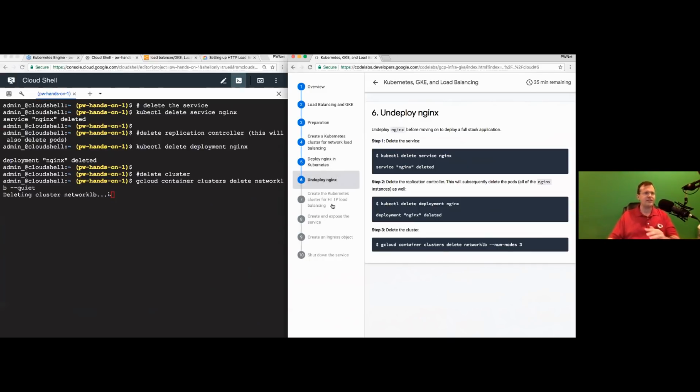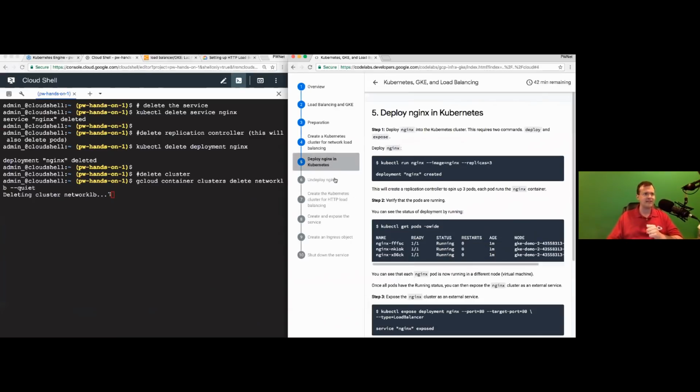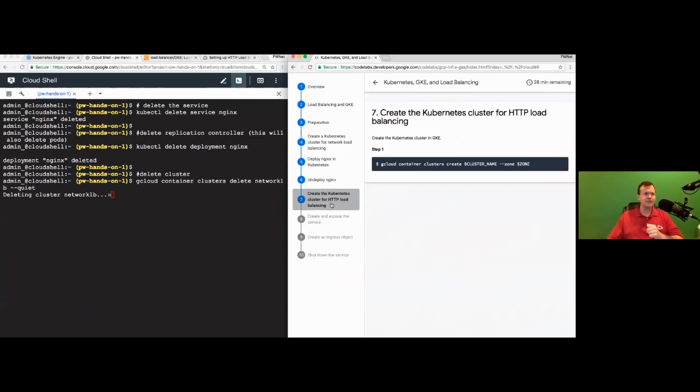So we just went step by step, broke it down into small pieces: how to deploy a cluster, deploy Nginx, just a simple web application, to the cluster, and then how to create a layer 3 network load balancer by exposing it as a service. Let's do the same thing now using an HTTP load balancer, which is layer 7. Global traffic can serve multiple global regions all around Google Cloud. Mostly the same steps, a couple main differences more toward the end of the demonstration though.